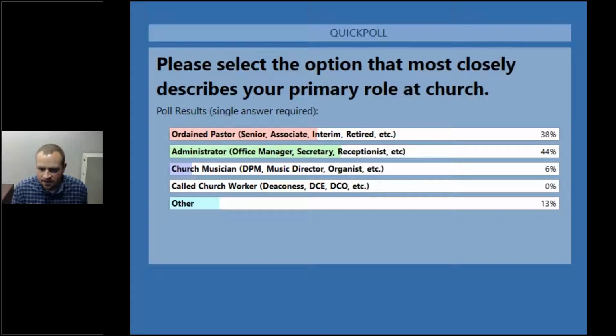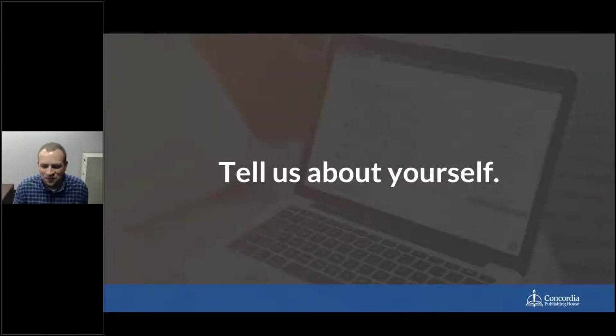So it looks like we've got 38% are ordained pastors, 44% are in that administrator role, 6% are musicians, and 13% are in the other role. And that other role can mean a number of different things. I'd love to hear what your other role is. If you want to put that in the questions, that'll be interesting for us, although certainly not required.